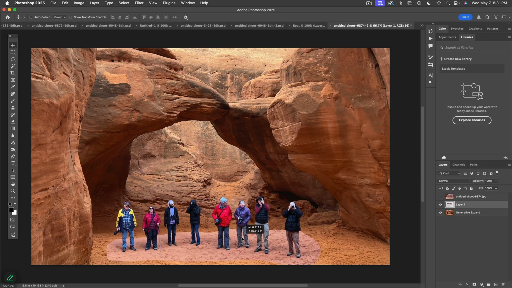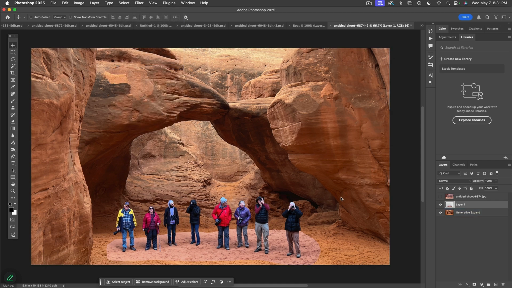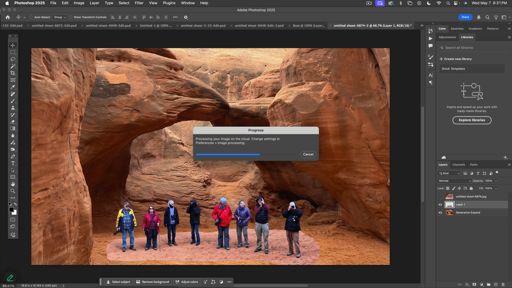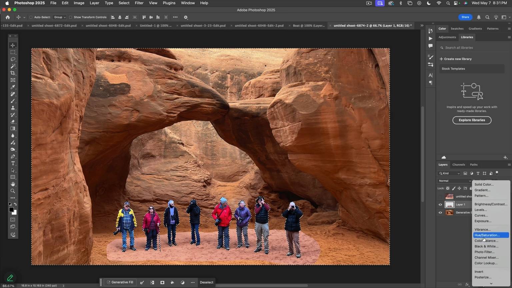And this color is off, obviously. So I'm going to select subject again. Let's see if it can pick them out again, just out of this. Because I want the invert, that's good. So I don't want that, I want everything but that. So I'm going to hit Command-Shift-I, which will select everything but them. And I want to do a color balance adjustment just on that.